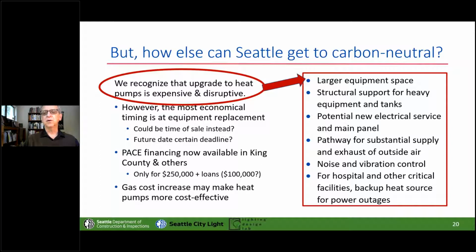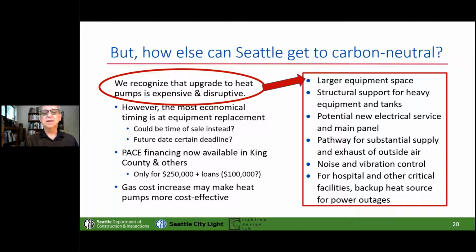So we know that owners are not interested in this kind of upgrade. Most people are not in business to save energy; they're doing other stuff. But it's tough. So that's how we've settled: at that point of changing out your HVAC system, you're going to go forward.